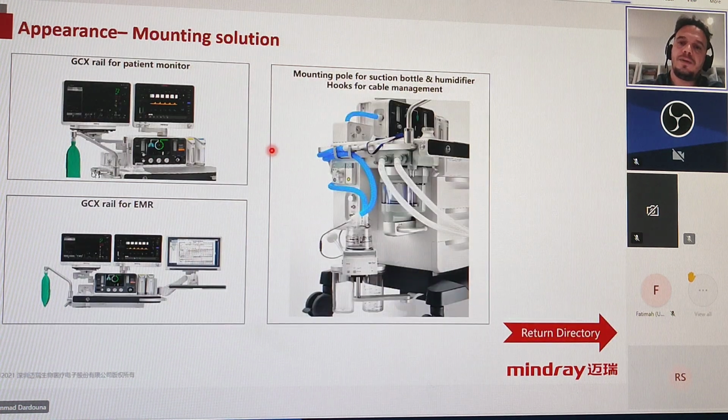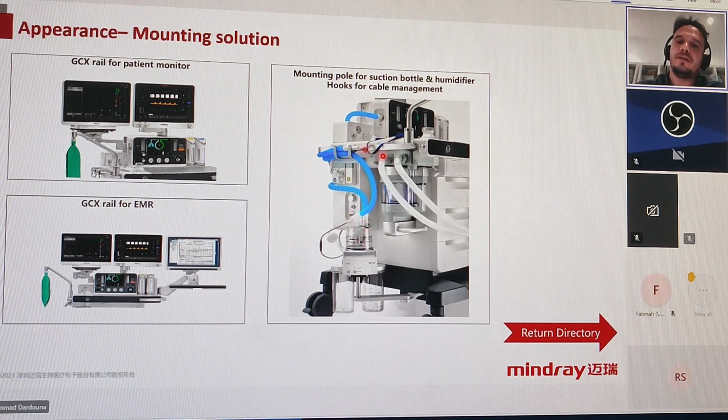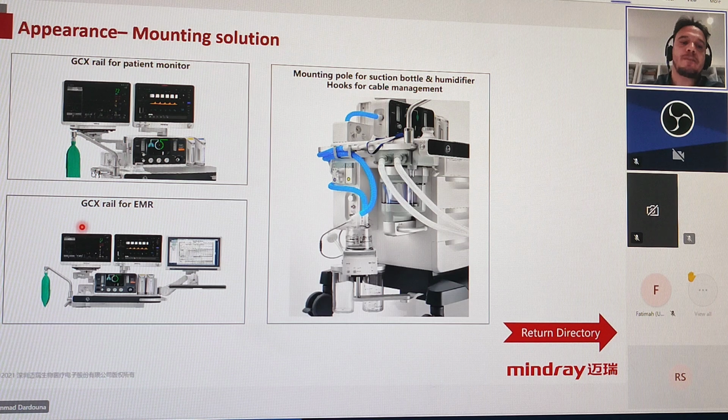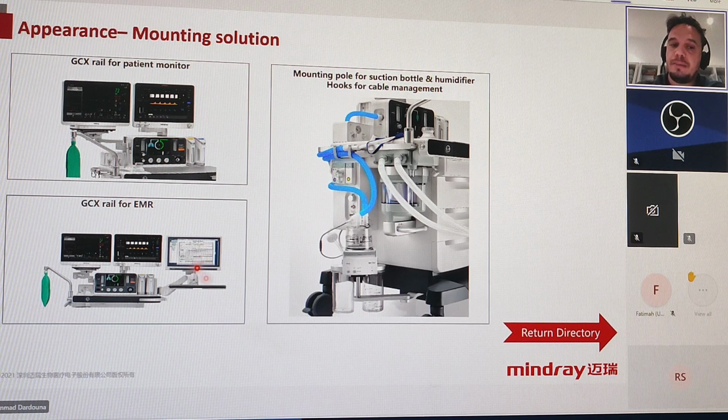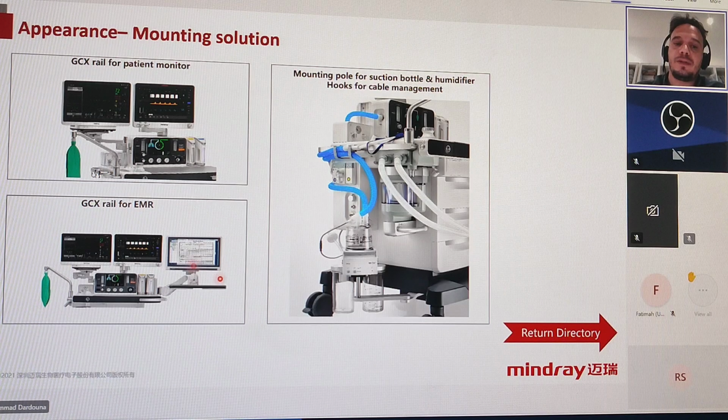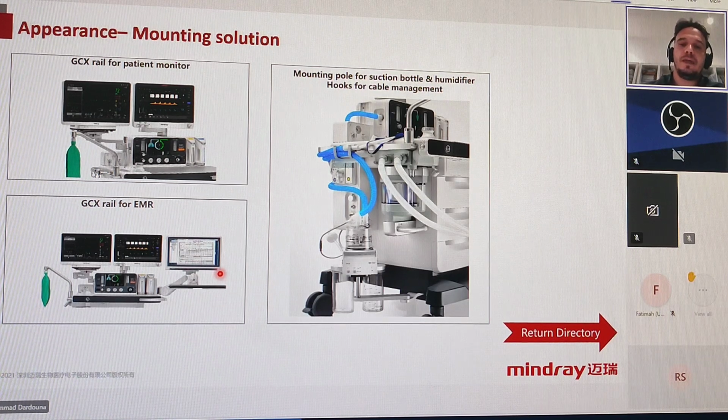Okay, this is how you connect the HFNC to the humidifier, and then to the nasal cannula to the patient. We have multiple connectivity options to the side rail of the device. For example, if we are connected to the N-series patient monitor, and we are using, for example, the iView screen, it can be inserted here, or if they are also using an independent screen, they can put it here as well. Is it clear?